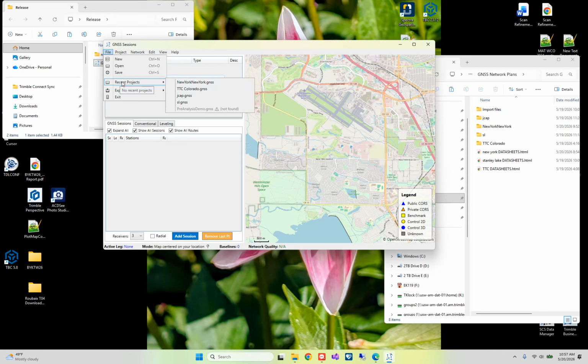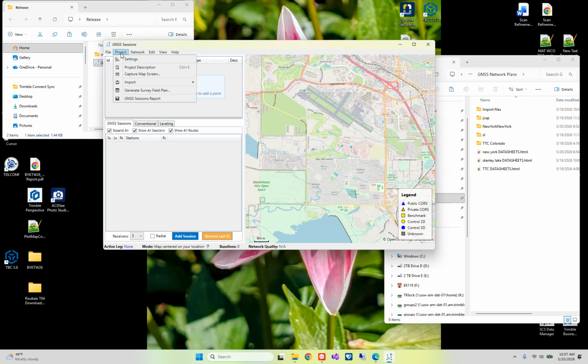There's a recent projects file area. There's an export. GXL is working. I haven't really looked at these. This one's working too. The StarNet, I don't know about it, and some of those may be removed from here.